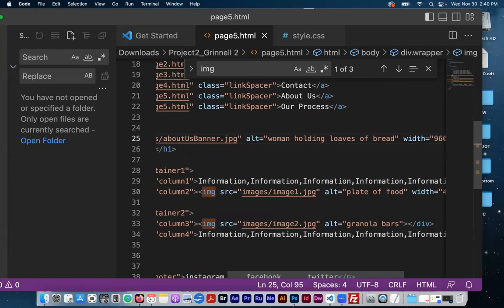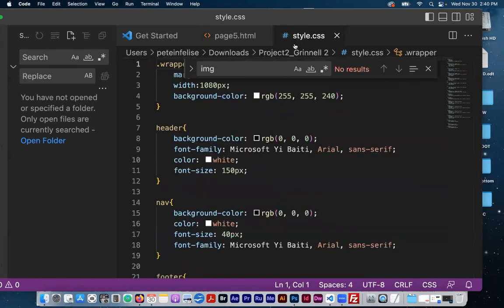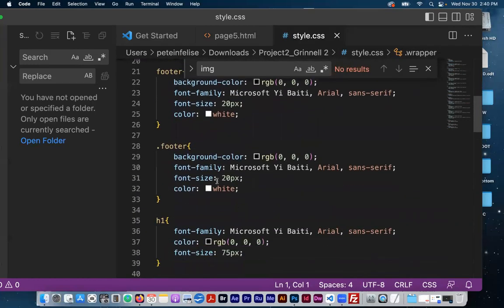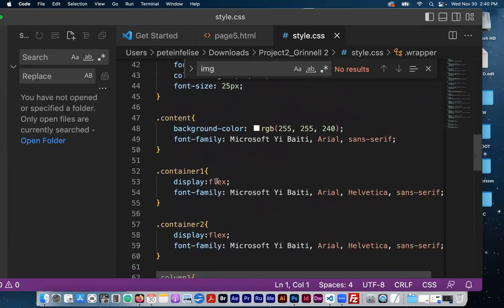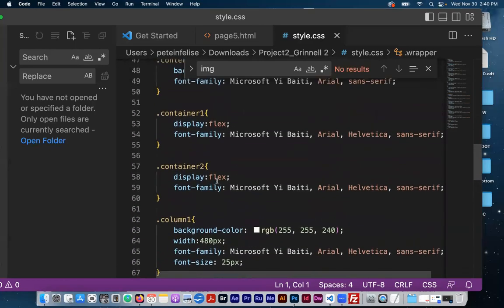Now, in terms of the information, let's take a look at your style. I'm going to look at how container 1, column 1, and column 2 are set up, and that should provide some answers for us. Okay, cool.